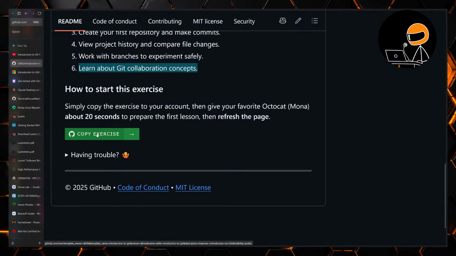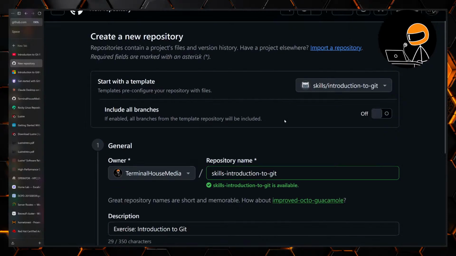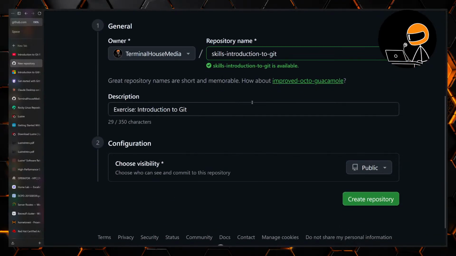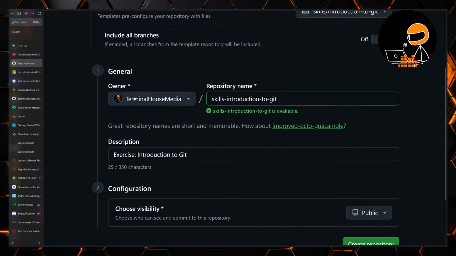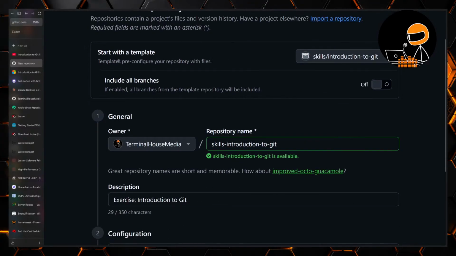All right, let's copy exercise. Oh, let's see what we can create. Skill introduction to Git. Of course, we're just going to leave it as that. So create a new repository, which contains project files and version history. Have a project elsewhere? Cool. Start with a template.